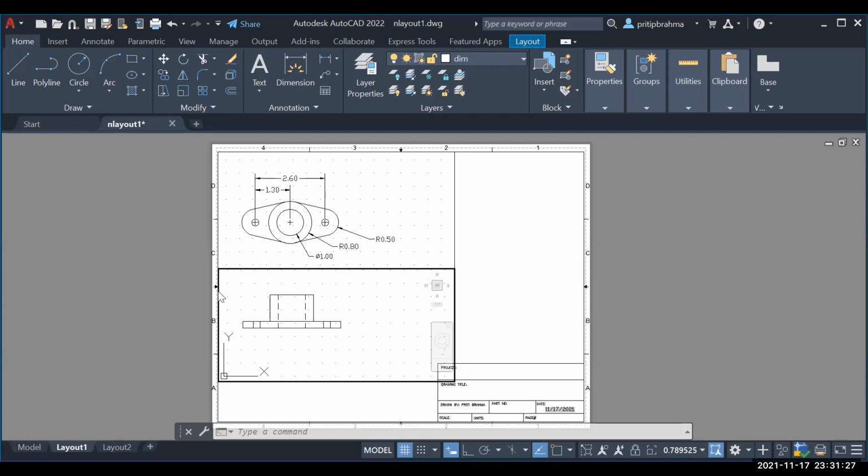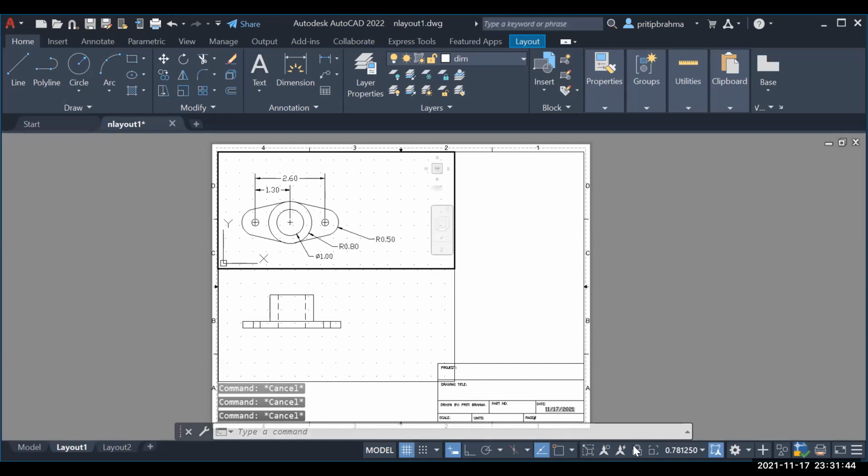Now, let's say you're working over here and you're really happy with these two views and you don't want anything to change. Note down here, there's a lock key. So if I lock this view here, I don't want to ever change it. I can't accidentally double click in it and change anything accidentally. And I can go here and lock this too. And now I can't change anything. I can't double click there. I can't do anything. If I want to change anything, I can simply unlock it and it becomes available to me.